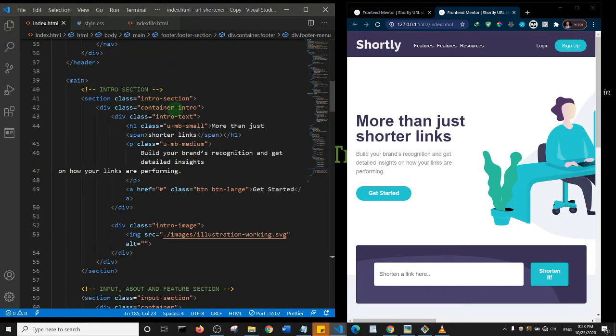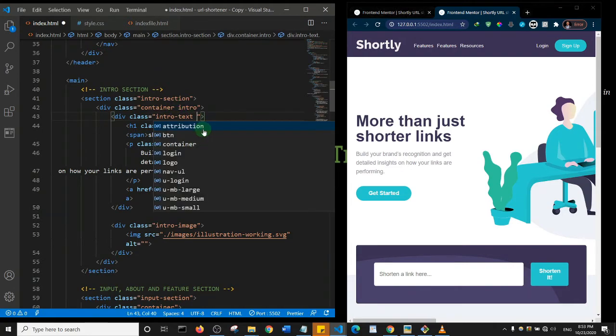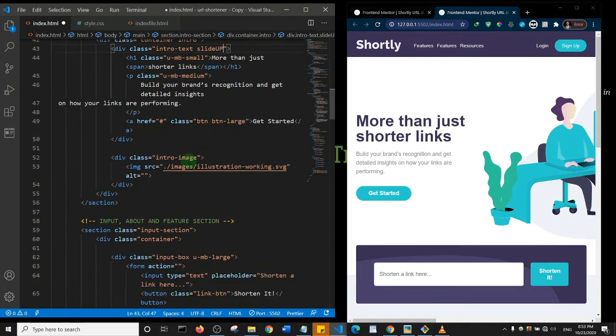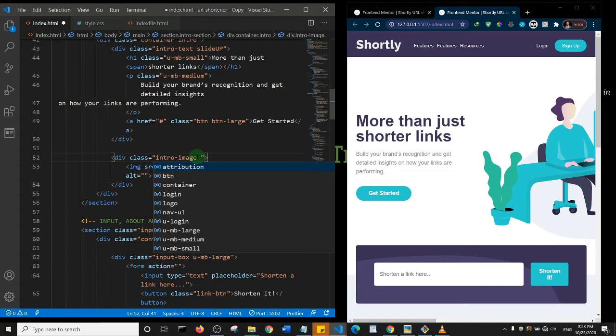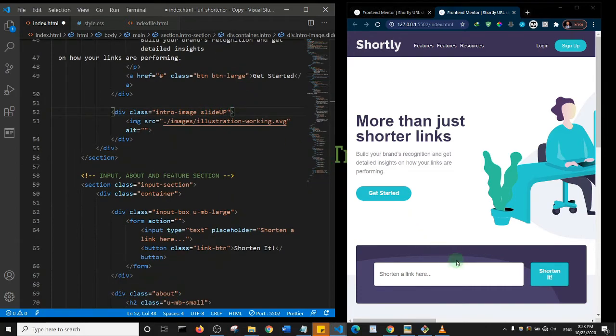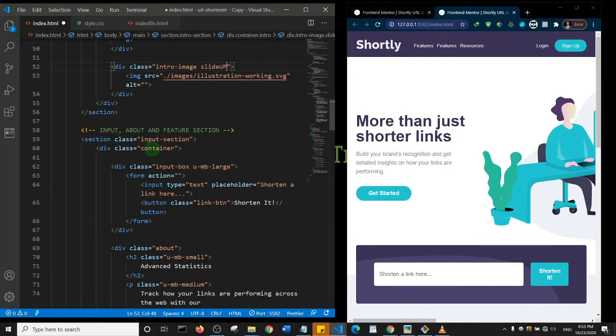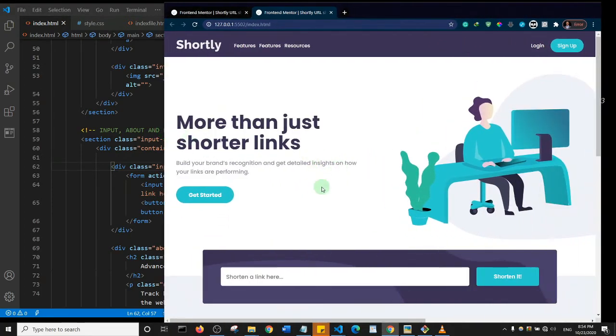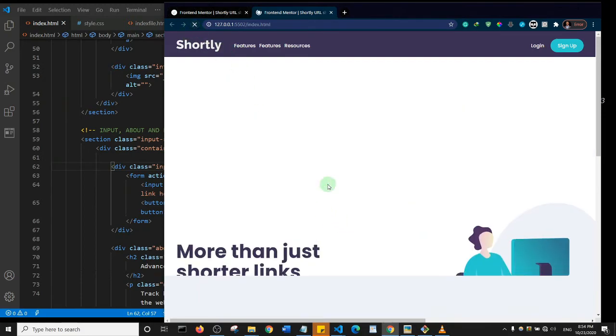I'll come to the intro text, give a space, and paste it in, and I'll come to the intro image, give a space, paste it in, and then last but not the least, I'll come to this input form section, somewhere here, and paste it in. Then I'll save. Let's refresh the page and see. All right, so we have the slide up animation for when you just load the page.